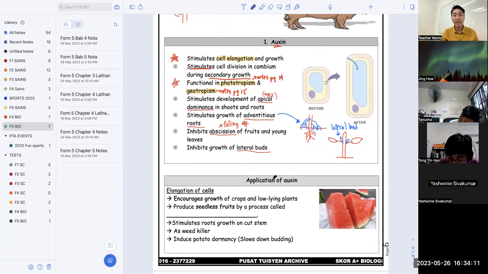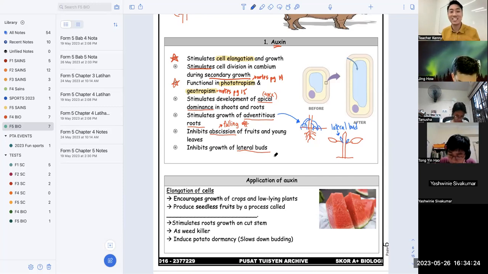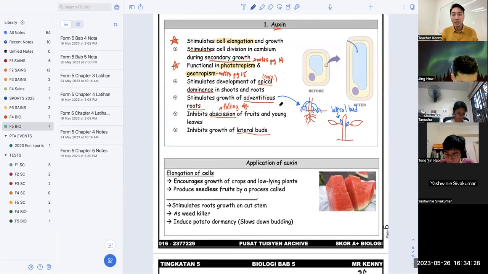Yeah. Now let's look at application. How do we apply this in daily life? Or how do humans see like, oh, okay, so you can do your auxin, you can do this? So let me do this with your hormones. Notice that it's involved in growth, increasing the height of the plant, right? You see? So humans make artificial auxin, spray onto them, and encourage the growth of their crops.